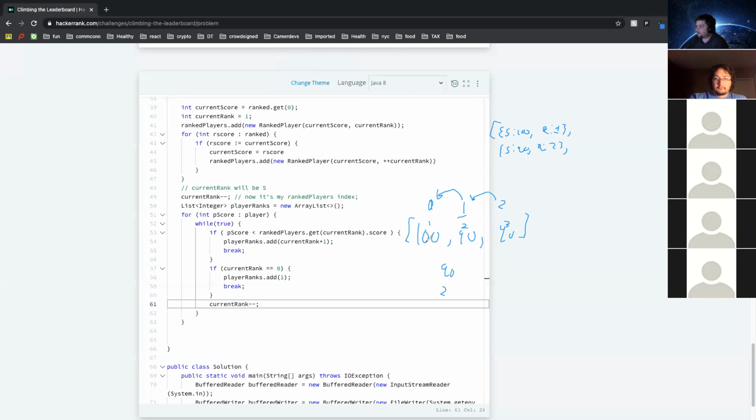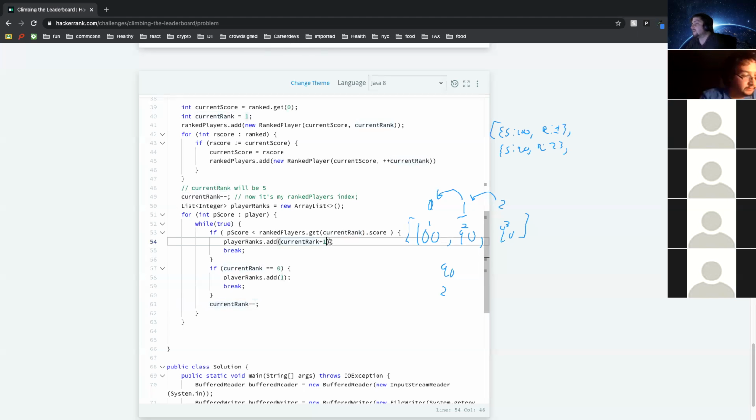Is our 90 less than 100? No. What? 90 is not less than 100? Oh, yes, it is. 90 is less than 100. And so, oh wait, I gotta do that change because I forgot that this is, again, this is why it's good to do these kind of walkthroughs with yourself, because I just realized because my current rank is indexing, I need to do +2 here. Because I'm doing indexing. So current rank +2, because I need to go from 0 to 2, because my 0 is representing 1. So yeah, current rank +2. Yeah, that would put me at second place, right?